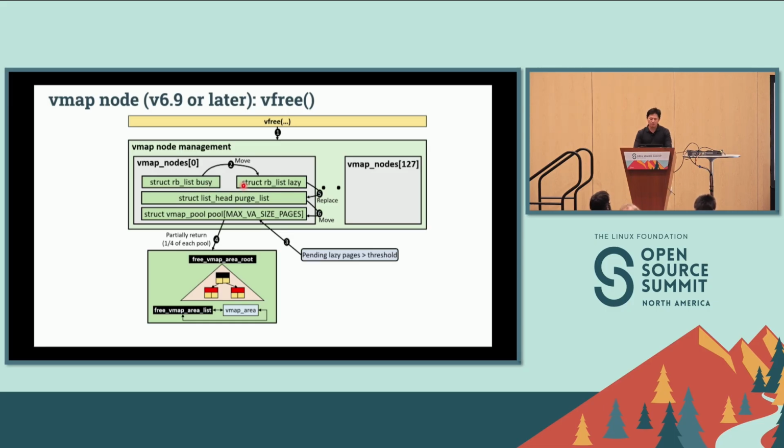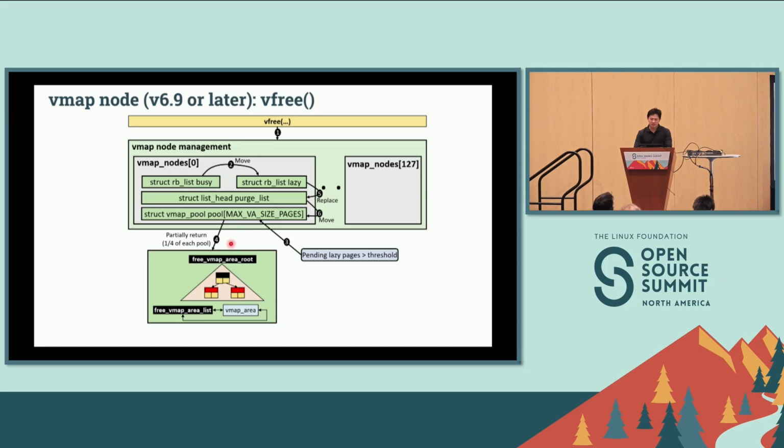Next, when the number of pending lazy pages is greater than a predefined threshold, a background task is activated to move the VA objects in the lazy list to the purge list, as shown in steps 3, 4, and 5.